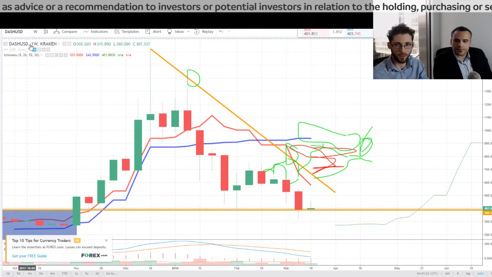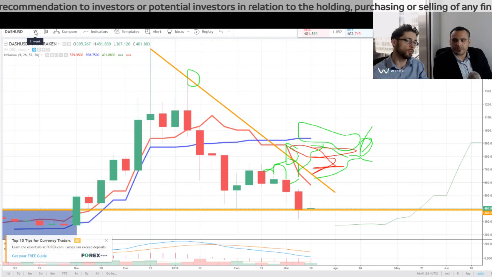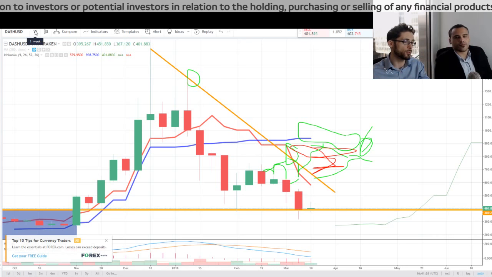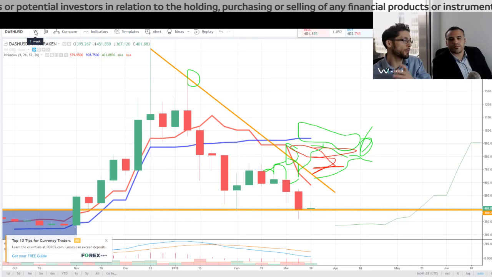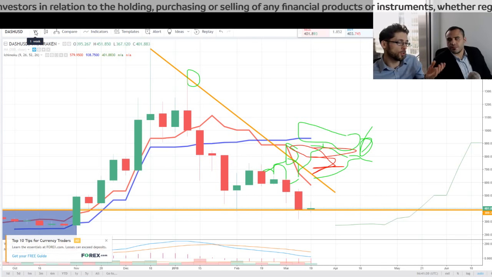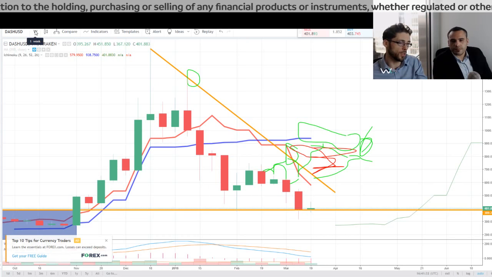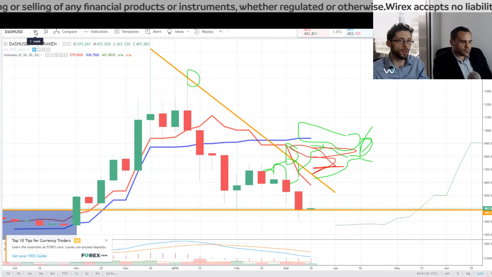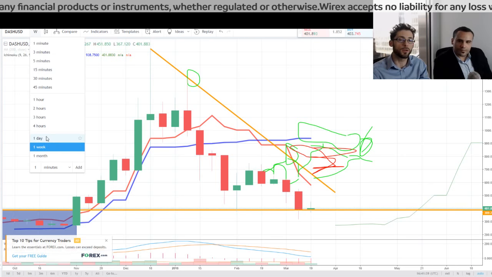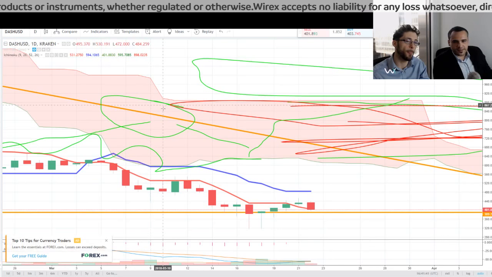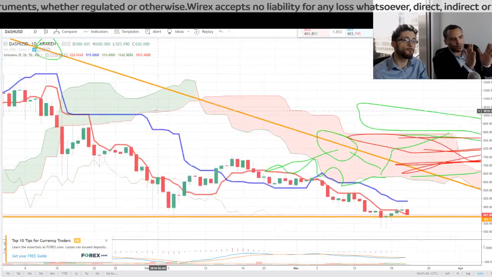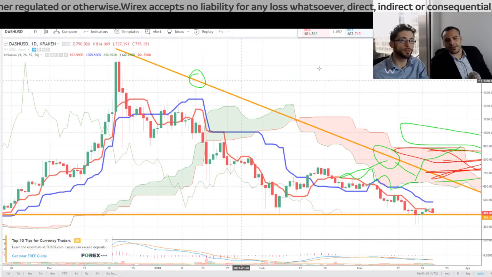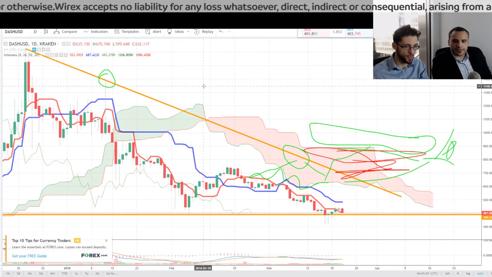Let's just jump and have a little look just at the 1 day. So for me, we're not yet ready on the 1 week perspective to worry about what's happening on the 4 hour perspective. It's just not quite there yet. We haven't seen the change in direction on the weekly, so we don't really need to look at the 4 hour to that granular level. But let's just have a quick look at the 1 day. Remember, guys, bigger time scales to smaller ones, and that's how you get into it. Absolutely. And there we go.